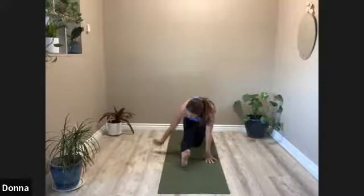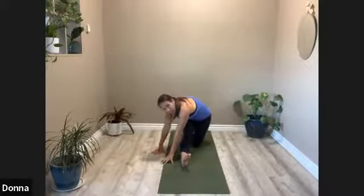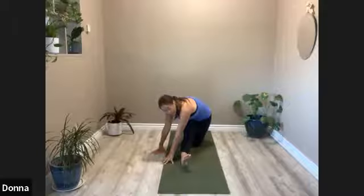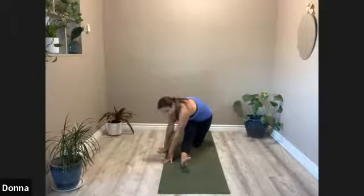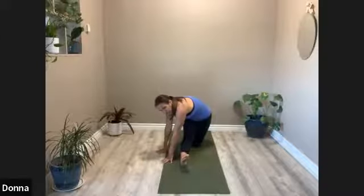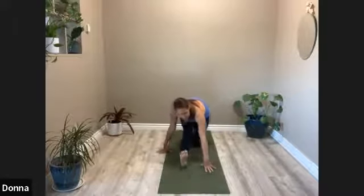Take both your hands and bring them over to the right. So cross your left arm over this right side. Breathe it out here. Walk your hands back to center. Bend your right knee.